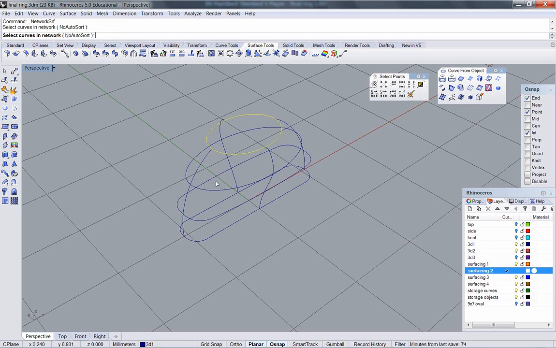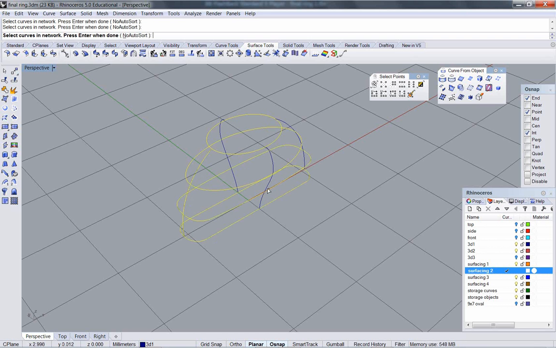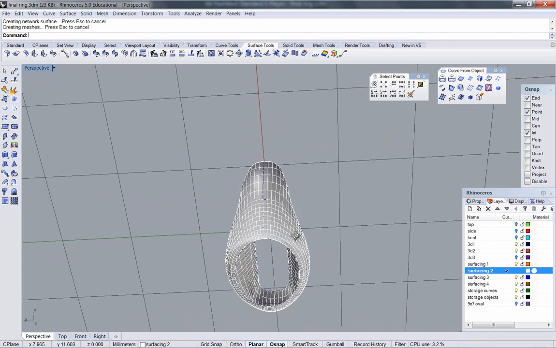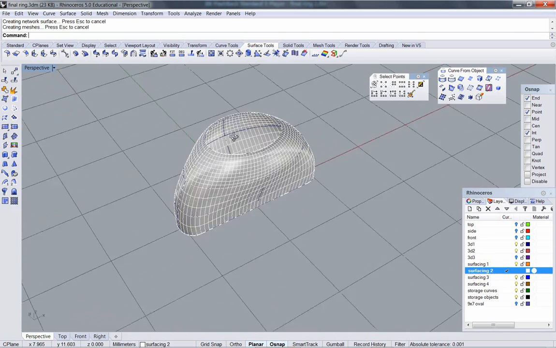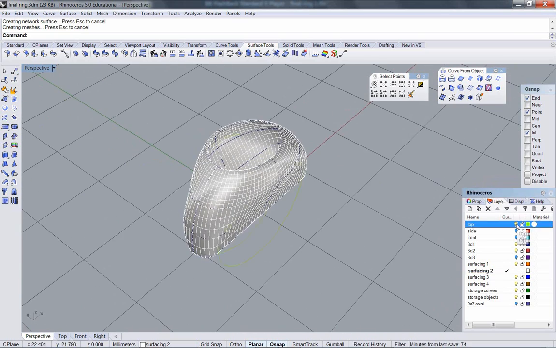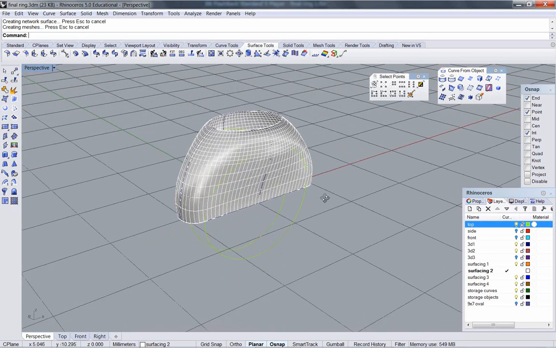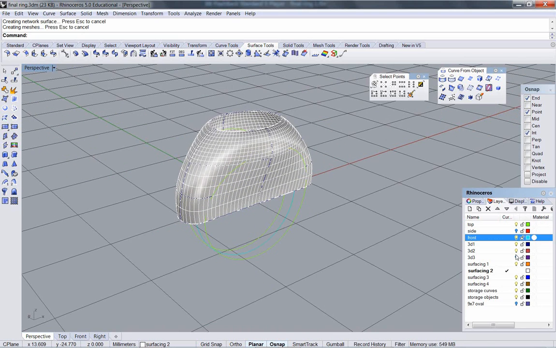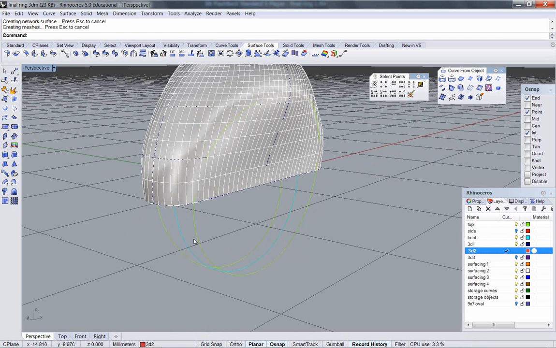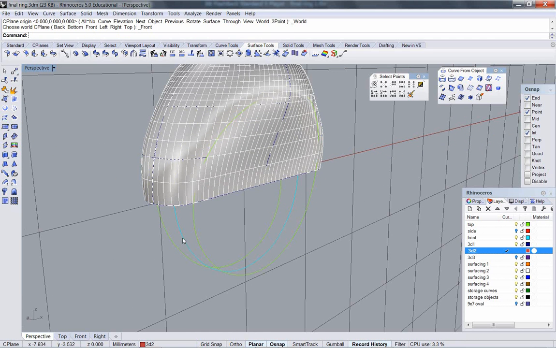Oops, left one off. Okay, you see how much more elegant that is. I would still like to see how far off my ring bore is.